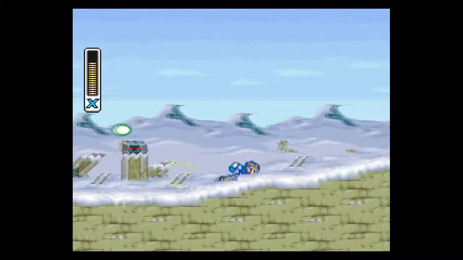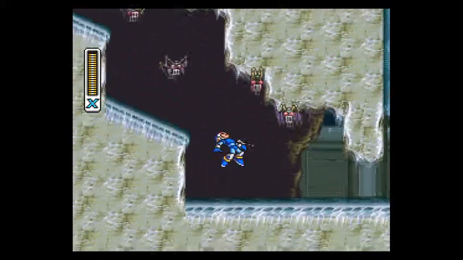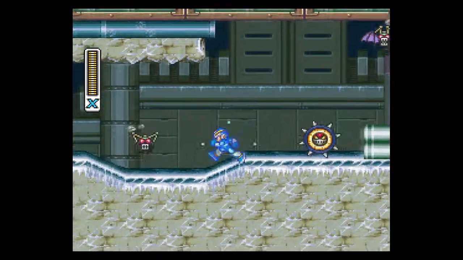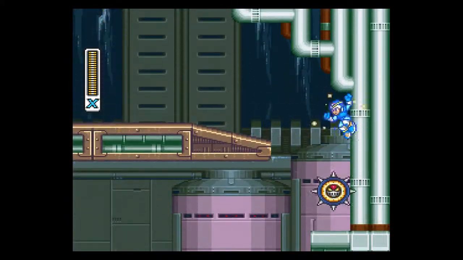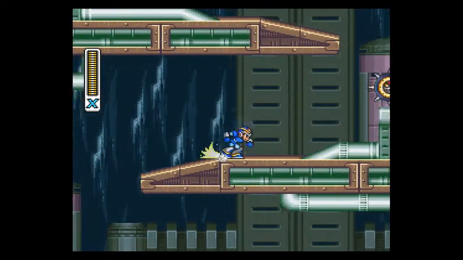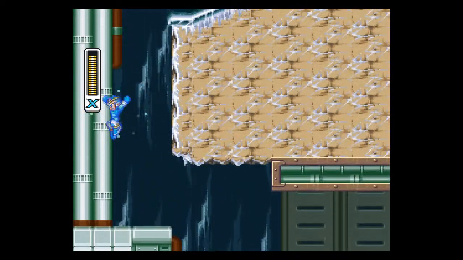Oftentimes when I'm playing Mega Man X games, I don't even use the powers as much as I should. A lot of them are really helpful and really strong, but I don't know. I've always been fond of just using the Buster for most situations. This jump is obviously way easier with the dash boots. It would have been nice if they gave you the dash boots before that jump.